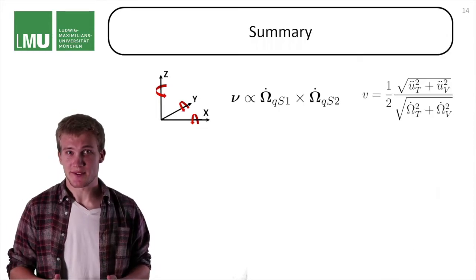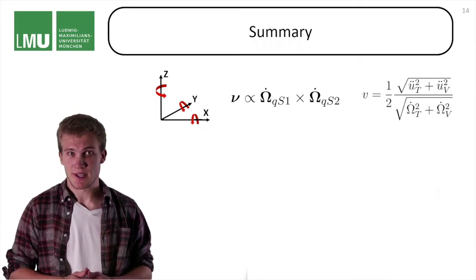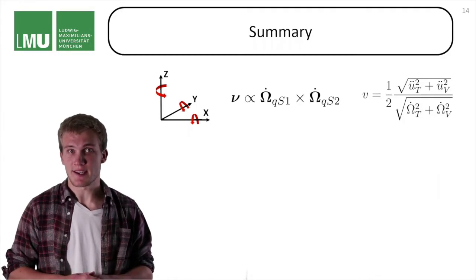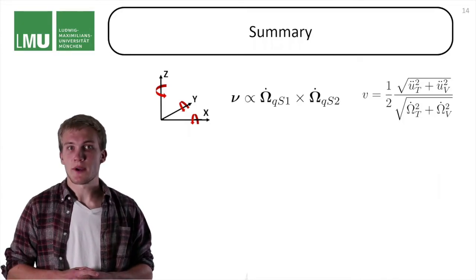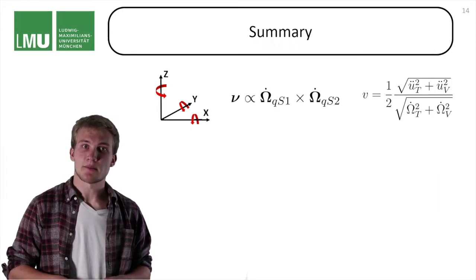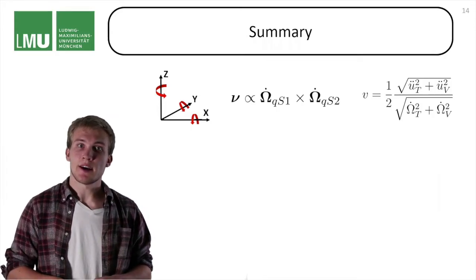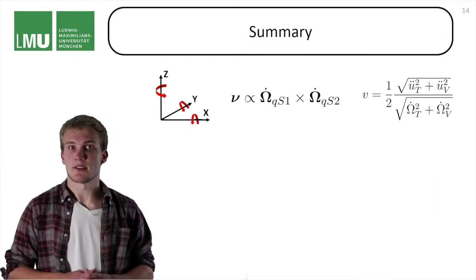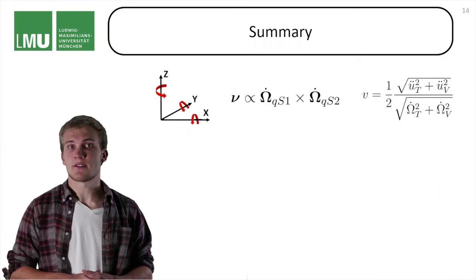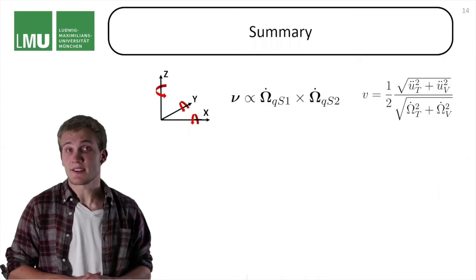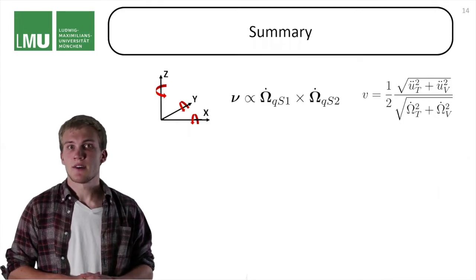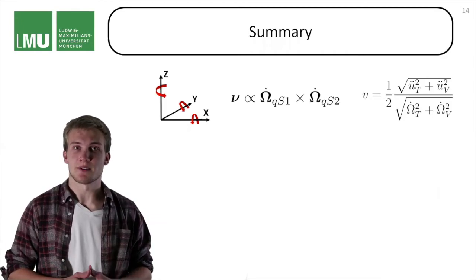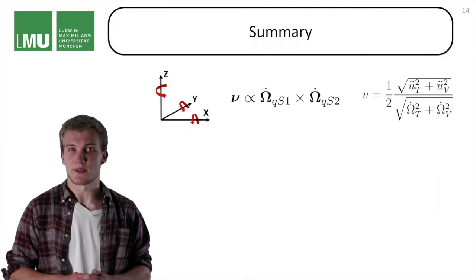Alright, we have covered a lot of topics, so here's a quick summary. At first, we used a six-component receiver inside an anisotropic medium. We have used the rotations to get an estimate for the propagation direction, and we used ratios of translational and rotational motions to get an estimate for S-wave velocities and also for P-wave velocities. The resulting elastic tensor estimation was theoretically possible, however, it was not nicely resolved.